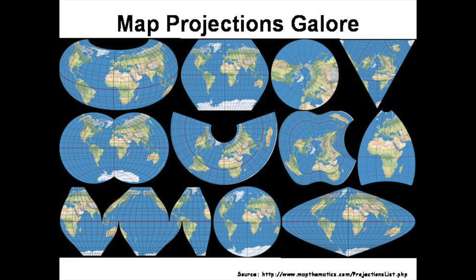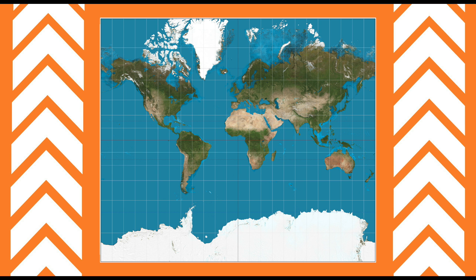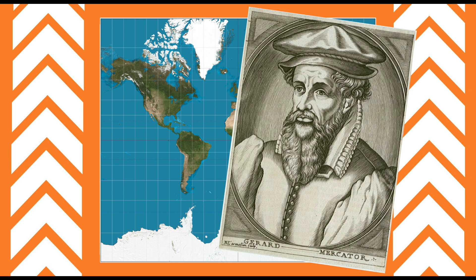The projection that most of us are very familiar with is this one, the Mercator projection. Developed by the Flemish cartographer Gerardus Mercator in 1569, the original goal of the map was to represent the Earth in a way that best showed it for navigation, due to its ability to represent straight lines of constant course — that means preserving the angle between the latitude and the longitude of the Earth. This is the one that we see in classrooms today.